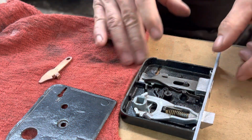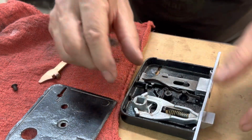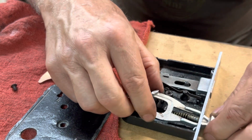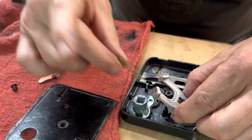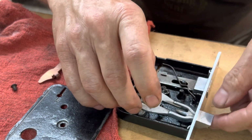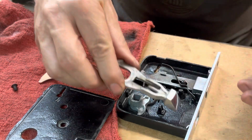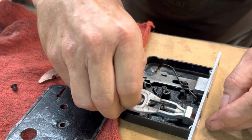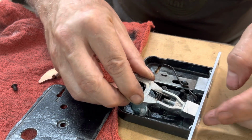Perfect. All right, we're back with the lock set here, and I'll show you how this thing works, because I just explained it, but I didn't actually show it. All you have to do is push this forward, release it, just like that, and I just have to get the little spring out of there. The spring is out, and then you can set it back just like this, and it comes out, and then you can turn it over and put it back in and do a right hand swing. And since we're doing a left hand, well, it swings to the right, but you use the left hand to do that. We have to switch it around.